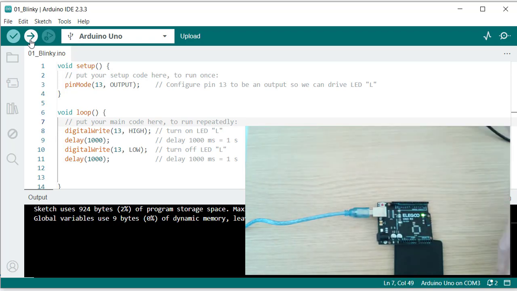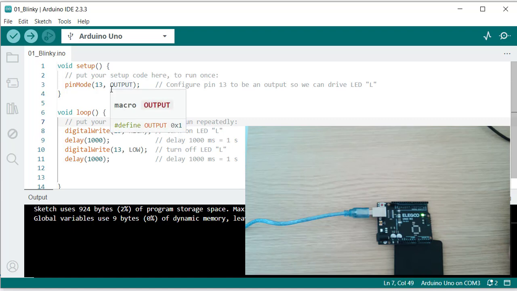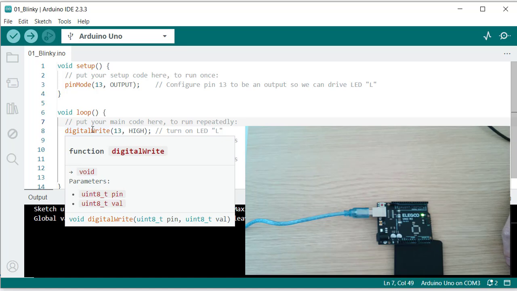Now a lot happened there. We actually had to create the mode for the pin. We had to know what pin it was on. How do you know that? Honestly, I just told you. The Arduino is pretty simple, and you can go look at its documentation and figure out where the L was. And then we learned how to do a digitalWrite, and then we did a delay, then we did a digitalWrite. Another thing to notice is when you hover over any of these things, it'll actually give you the information about what that function does.